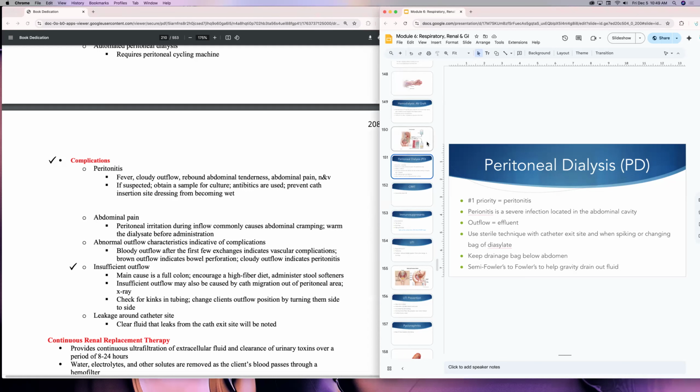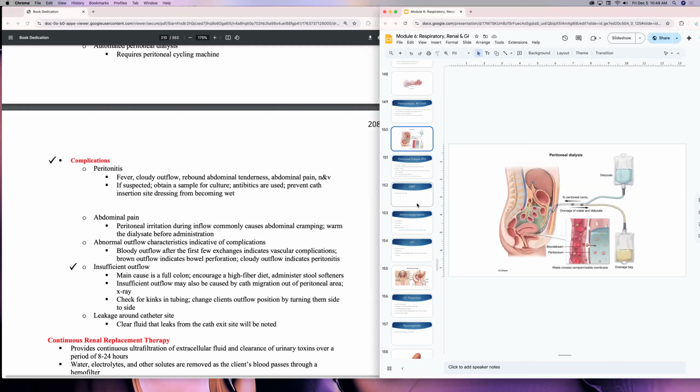So, some troubleshooting. As you can imagine, with anything in life, there's the potential for some kind of complication. As a nurse, just make sure you know that what you put in for peritoneal dialysis, you should expect to come out, plus whatever excess fluids are drained from the patient's body. This is just an example, but if 2 liters comes in and 3 liters comes out, you're going to say, so I put 2 liters in and I got 3 out.